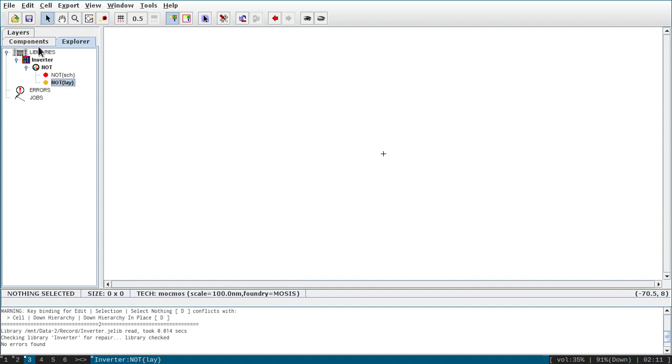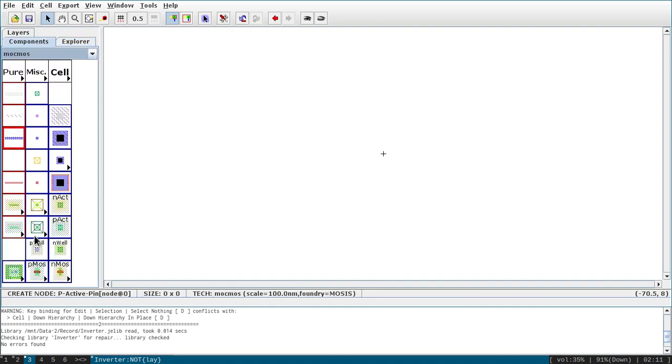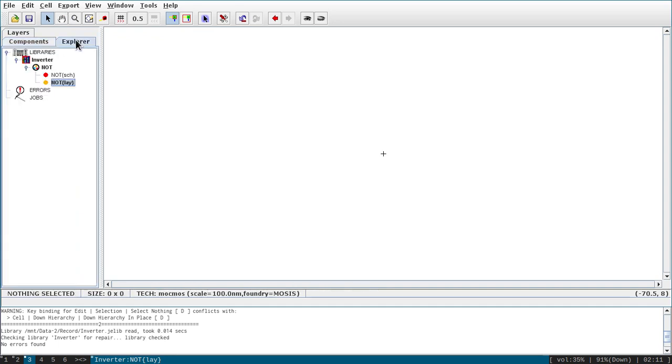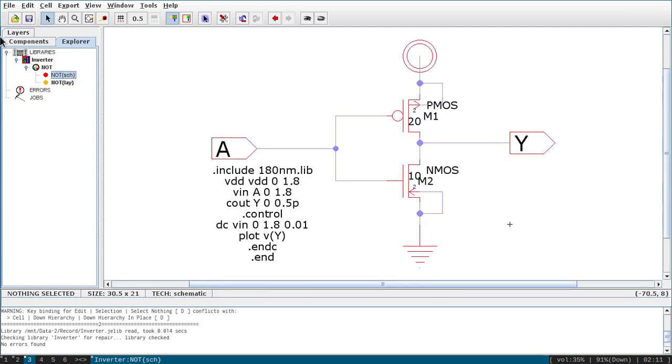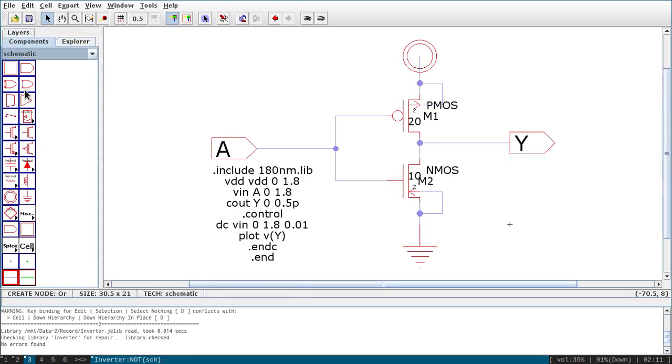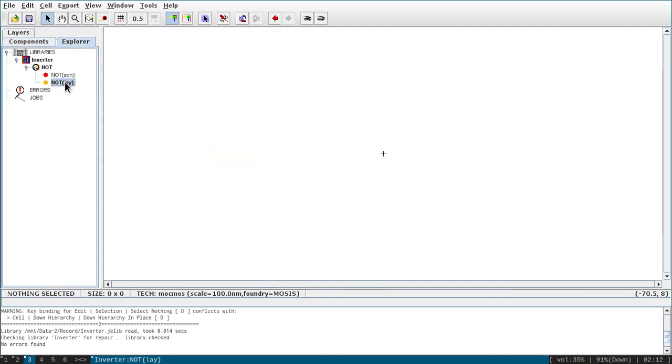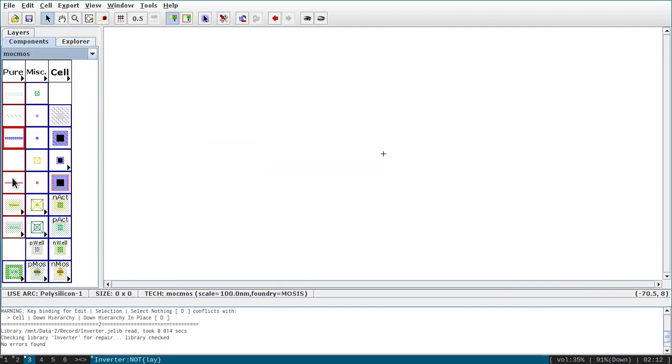For this one, the components will be different. In the schematic, if you go to component, you will see symbols, but in layout you will see different layers and different contacts.